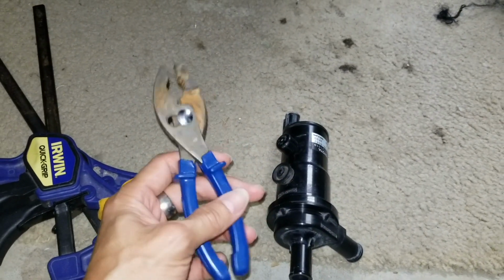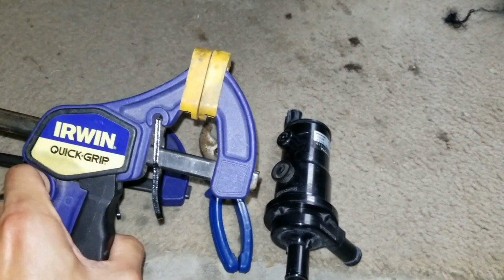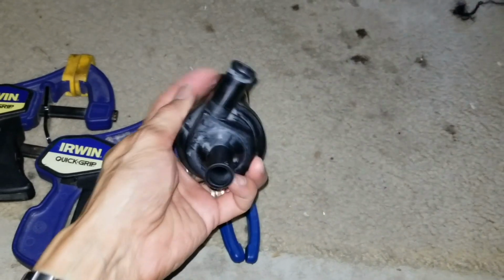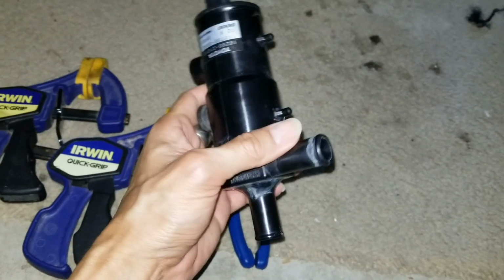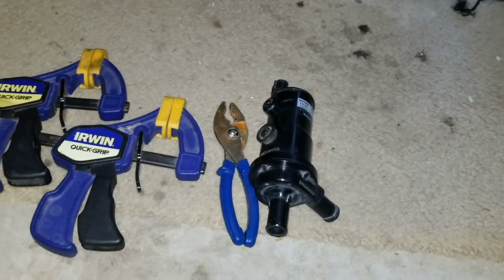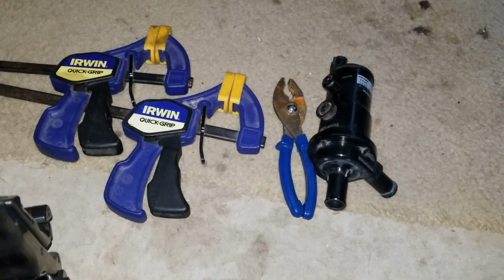And you will need to use this to take out the clamps. I'm going to use two of these clamps to squeeze the tubes for the coolant, so I don't need to flush the coolant. I got two of these, because there are two tubes. One goes here and one goes over there. Hopefully I can do it without any leakage, okay? You will need to get a flashlight to see, because I'm inside the garage and it's pretty dark.